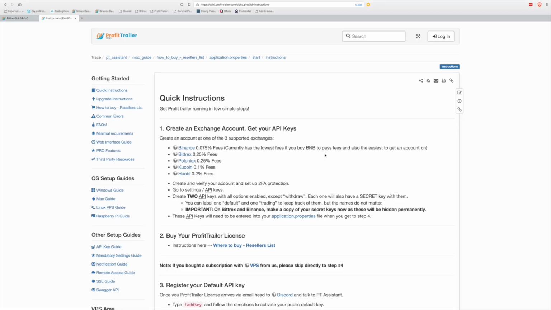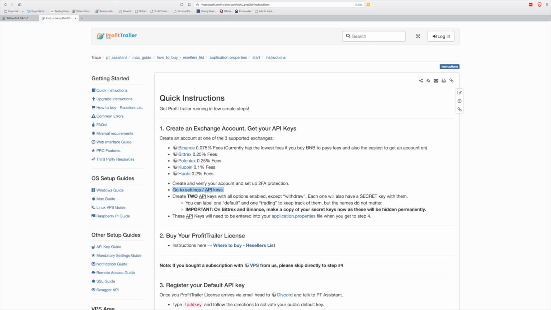So in this case, whichever your exchange of choice is, there's going to be an option to create an API. Actually, before you do that, best to follow this instruction in order. Make sure when you verify your account, you set up two-factor authentication so that you secure your account just a little bit better than you would without it. So once you've done the two-factor authentication, you will go to the settings area. Now this is usually on the upper part of the window, usually to the right. You'll see something that either says account settings or just settings or options. If you click that, look for something in there that has to do with API keys.